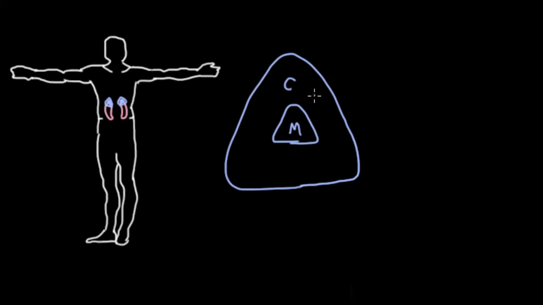But in addition, the cortex is divided into three different layers. We'll draw them out here. They actually have some fancy names, which we'll give them, just so you can recognize them in the future. This outer layer right here is called the zona glomerulosa. And the second layer we're going to talk about is the middle layer, just below the zona glomerulosa.